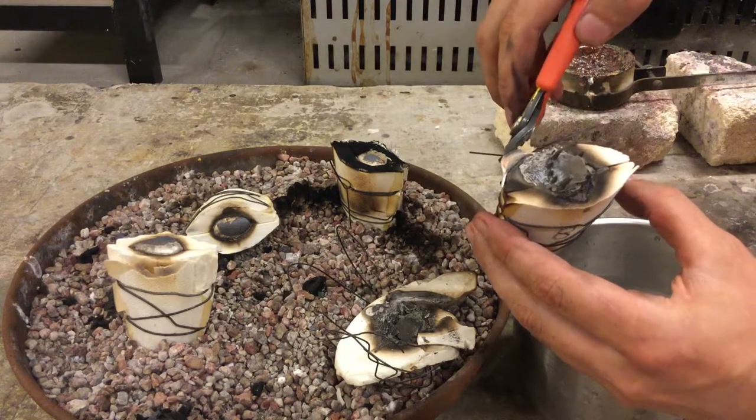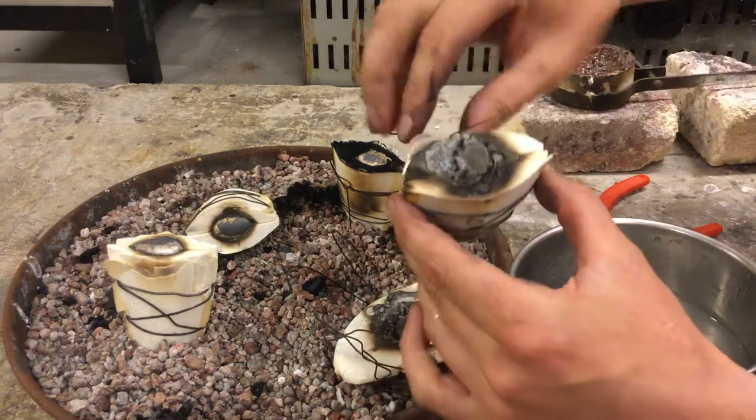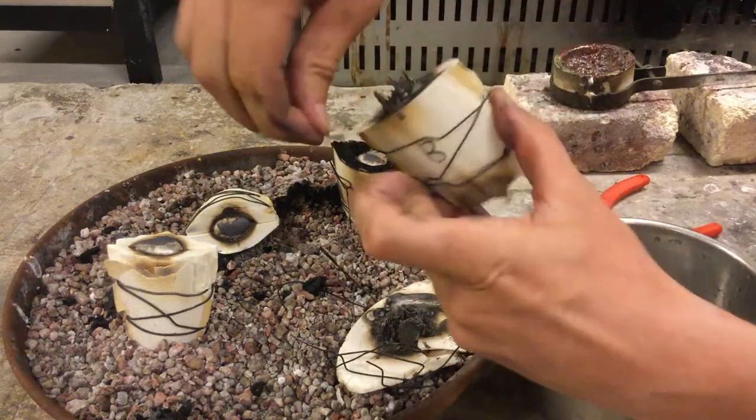And you can also see where we had a little bit of material pour out of the side in that initial casting, okay? We're gonna unwrap parts A and B.